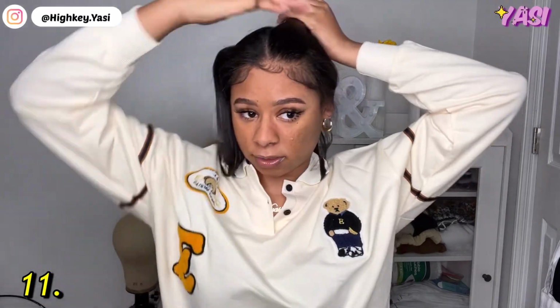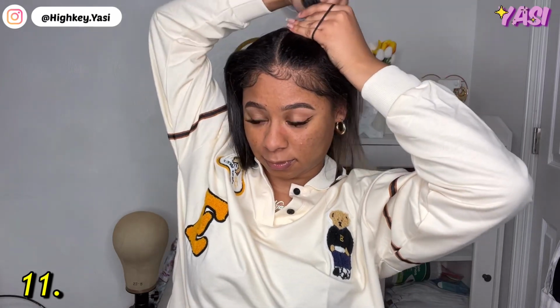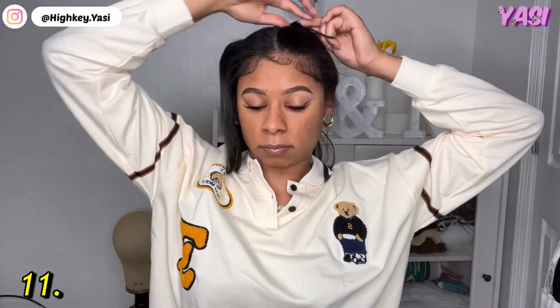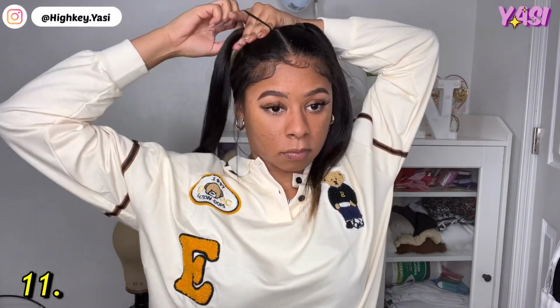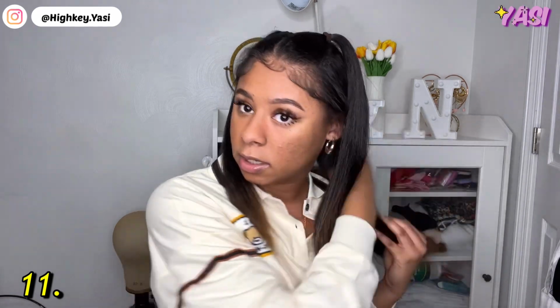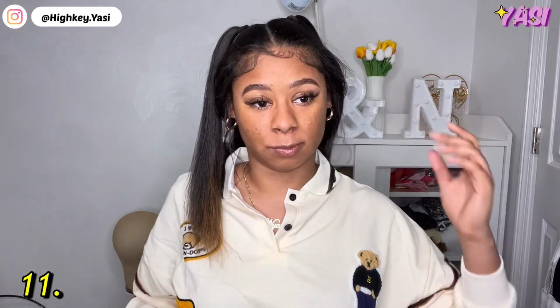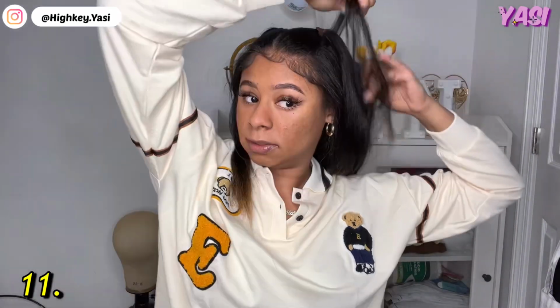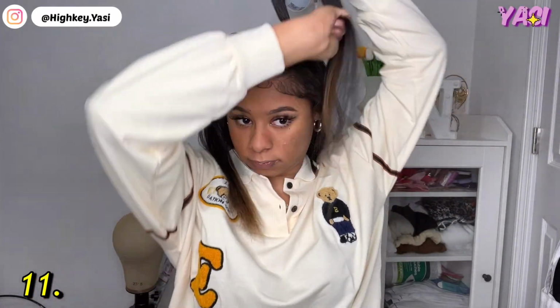Honestly, I feel like I could have parted more hair than this, but you get what you get and you don't have a fit at this point. I'm also gonna wrap a piece of hair around each hair tie. Y'all know me, but because the ponytails, I made them so small on accident, I'm going to use one of the hairs that are down instead of the usual. And before you do this, you just wanna make sure your hair is brushed out and then start wrapping.